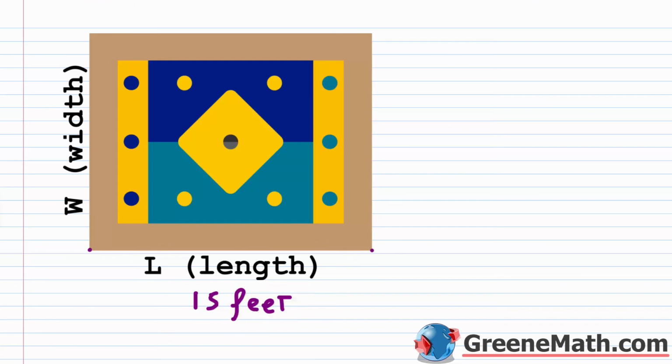We know the width, the measurement from here to here, is 12 feet. That's given to us in the problem. We also know that this strip of uncovered floor has a uniform width. So in other words, from here to here, and from here to here, and here to here, this is all going to be the same all the way around. The width is all the same, okay?